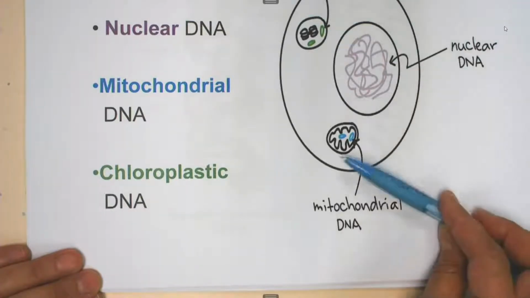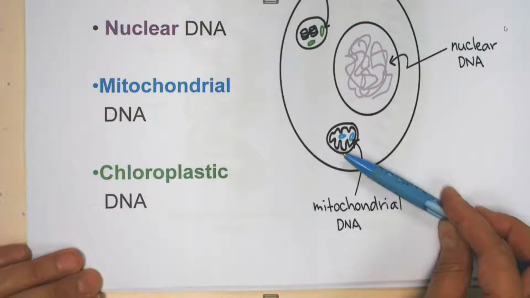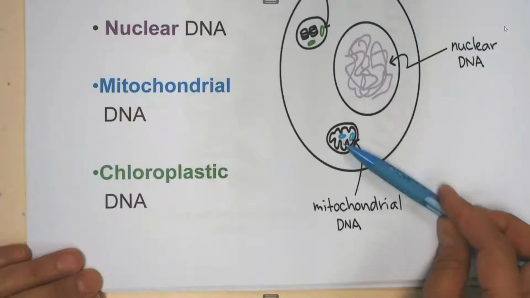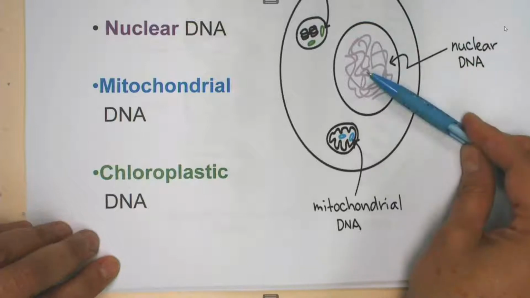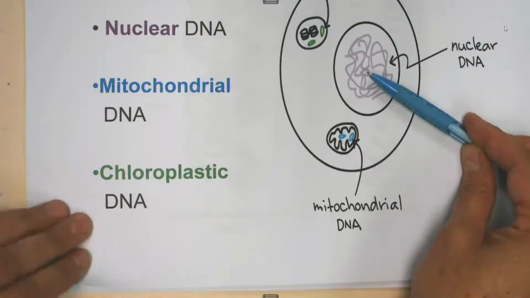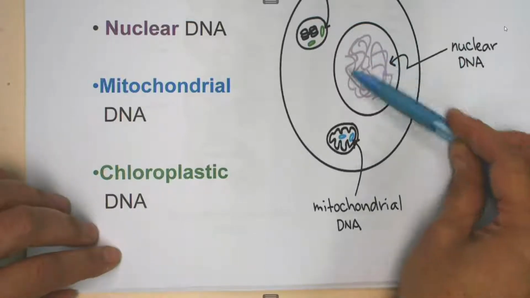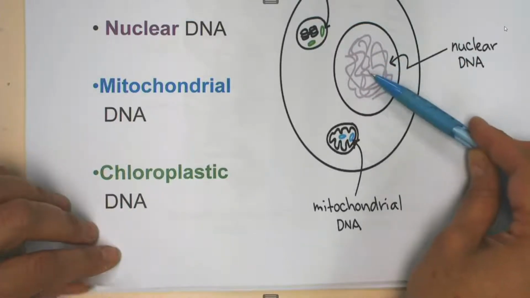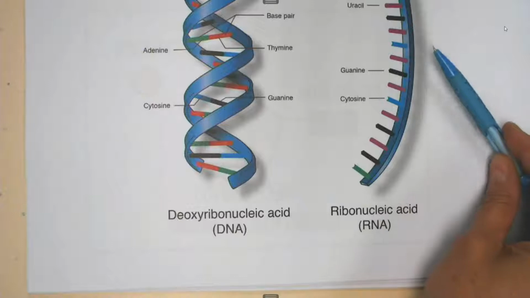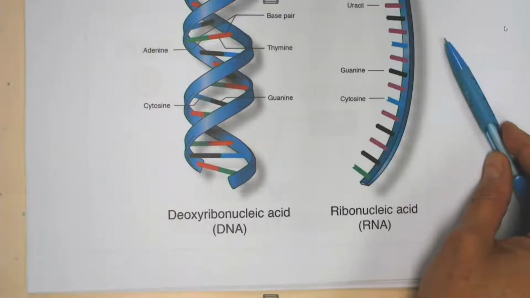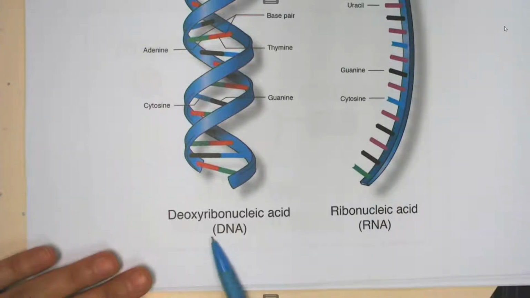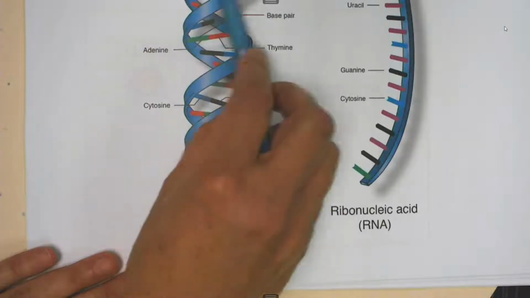Now, mitochondrial DNA becomes important to us a little bit later when we discuss evolution. I'll explain a little bit more when we look at the functions of DNA. Mostly we're going to work with nuclear DNA because there's more of them, and that is actually where protein synthesis will be starting. Okay. Another picture just to show you that DNA is a double helix structure.